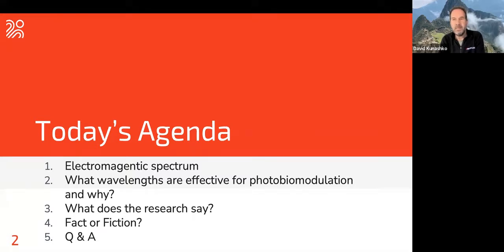So I'm really trying to base today's discussion around these wavelengths. I will reference research, okay? So even though, of course, I do work for Bioflex, the wavelengths that we use and others are pretty similar, but a lot of other manufacturers, a lot of other devices that you might see out there use other wavelengths or make different claims about wavelengths or what have you. And unfortunately, it just messes everything up, and we're not able to really oftentimes know what's going on. So that's my goal today.